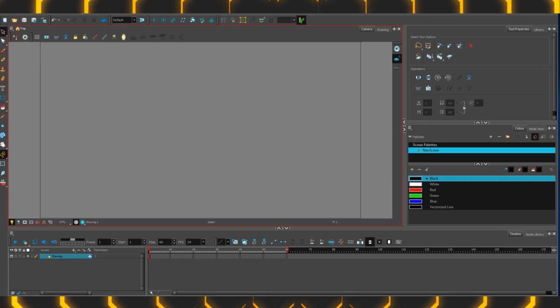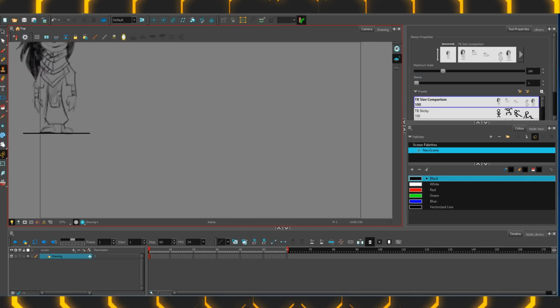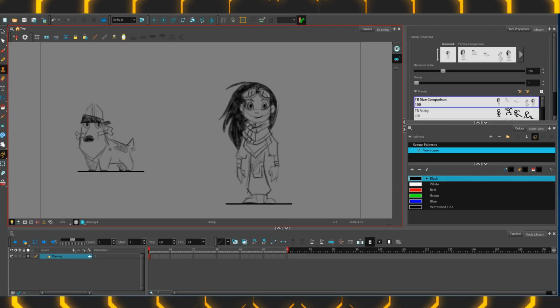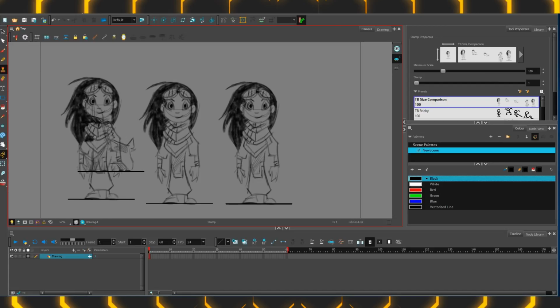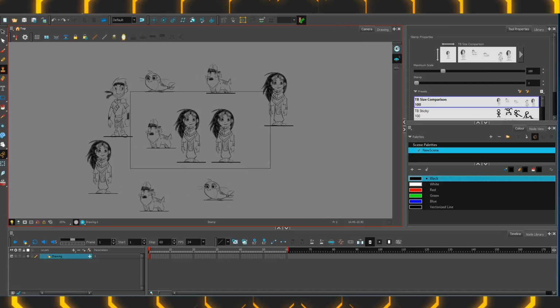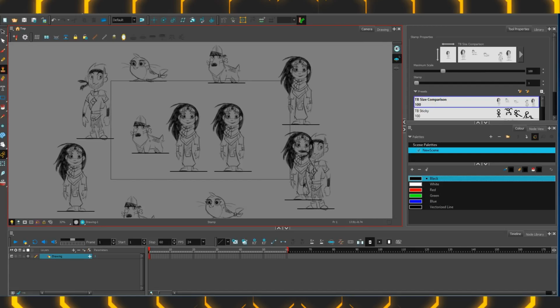I could just press around and hope I find things. I'm sure there's going to be a lot of hidden stuff that is just very clearly labeled in the documentation, so we'll go have a look at that in a moment. But for now, there are definitely a few buttons that are not familiar. What is this one? Is that like a clone stamp? Oh, good. Whoa, what? It is like a clone stamp, sort of. Oh, I see. They're going after a stamp brush, hence the picture of a stamp.